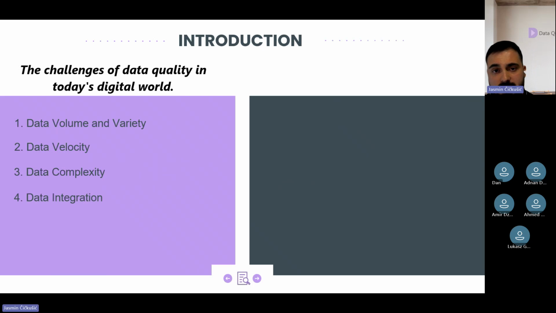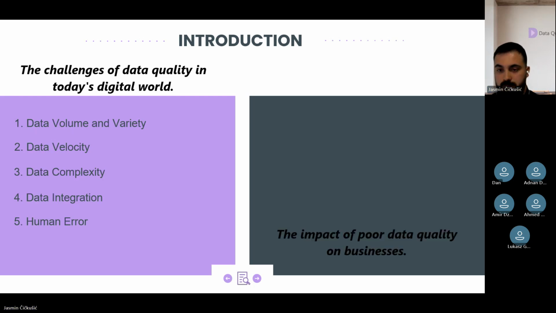A lot of companies want to use integrations between systems, just like we do. Sometimes if you have poor data, integrations can be really difficult. And of course, we can't neglect human error, which can happen at the entry point of data from your end users while populating different types of fields. So we are trying to minimize this human error as much as possible.